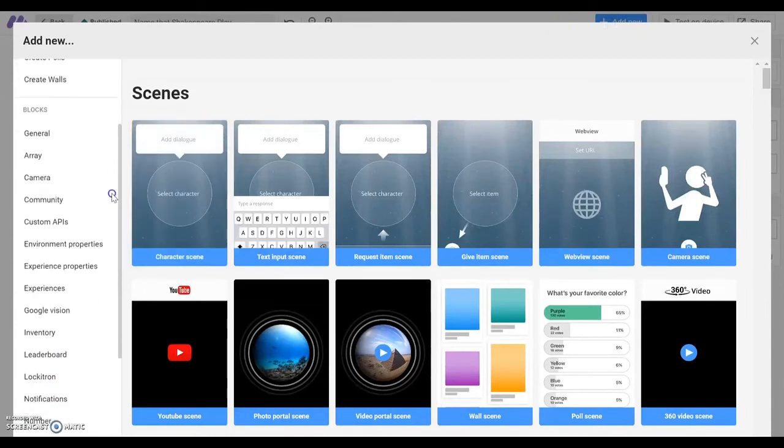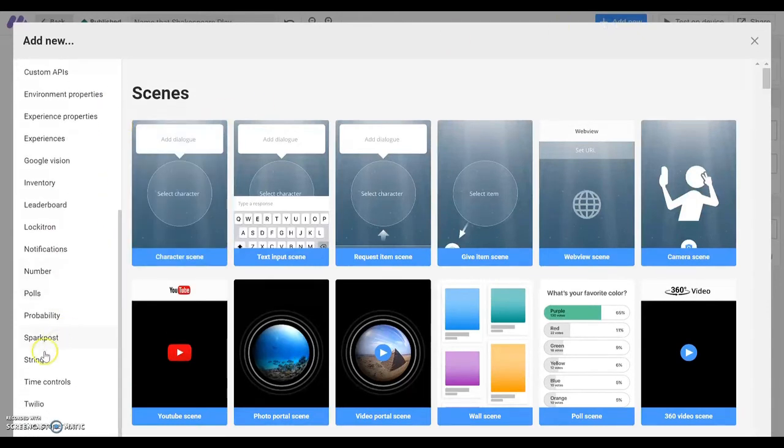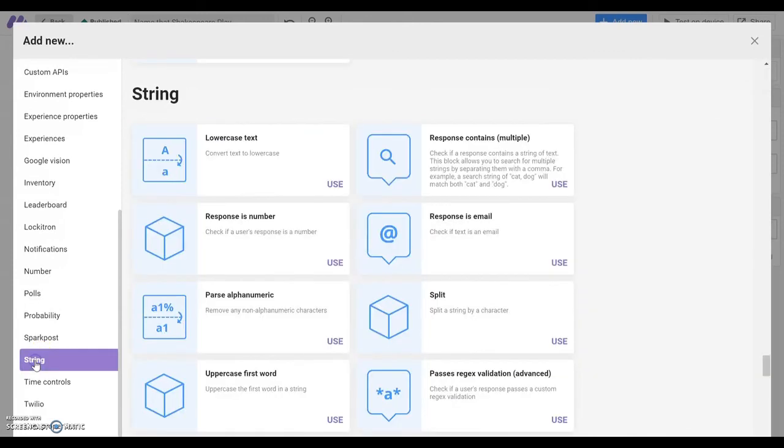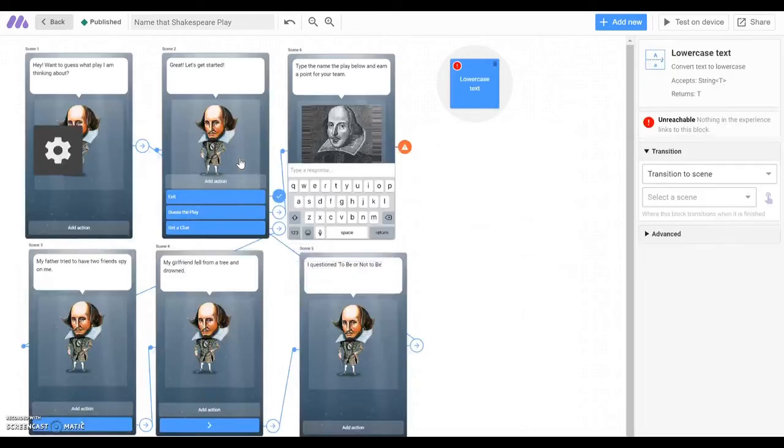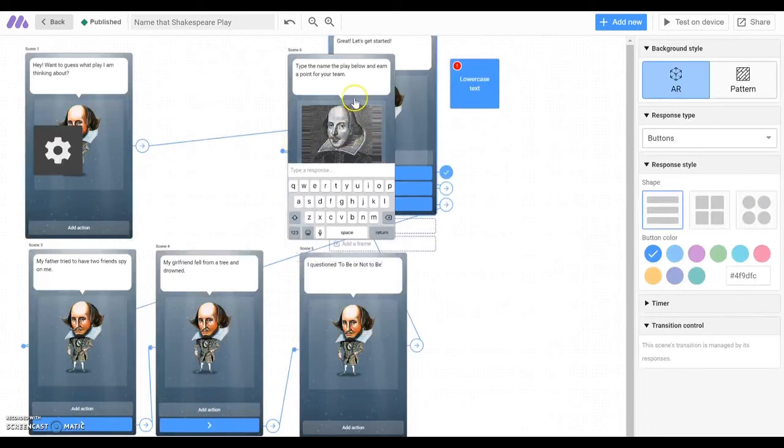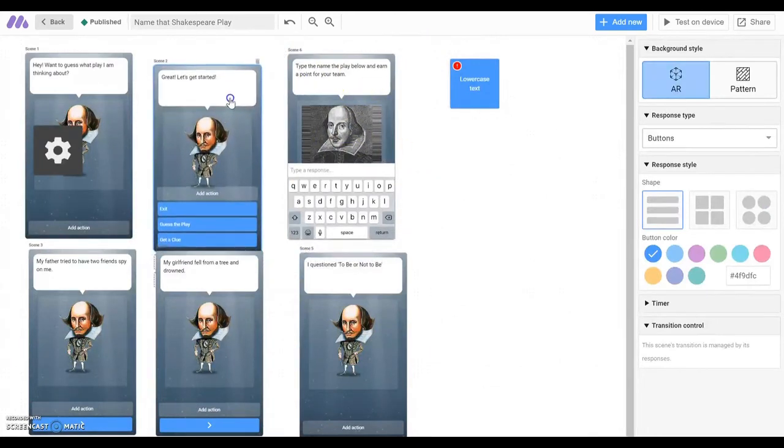Now over here on the left, I'm going to create a string. And I'm selecting the lowercase text. What this does is it will automatically recognize things as lowercase. So if for some reason the student types Hamlet with a capital H, or messes up and makes the L capitalized or something, it's not going to mark it wrong because of that.